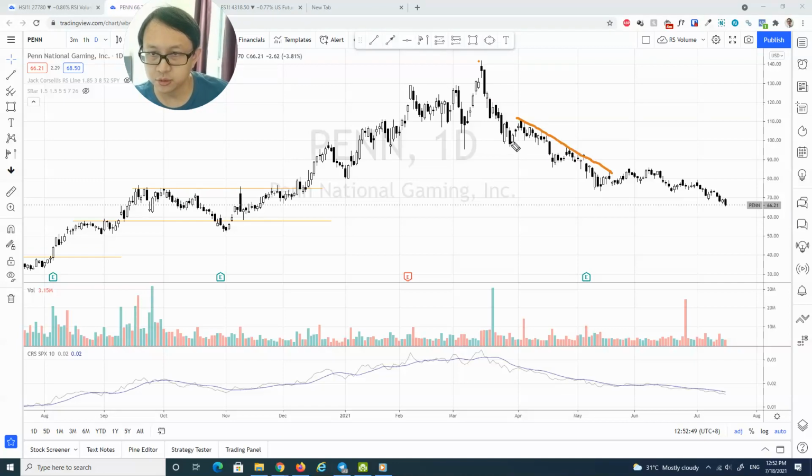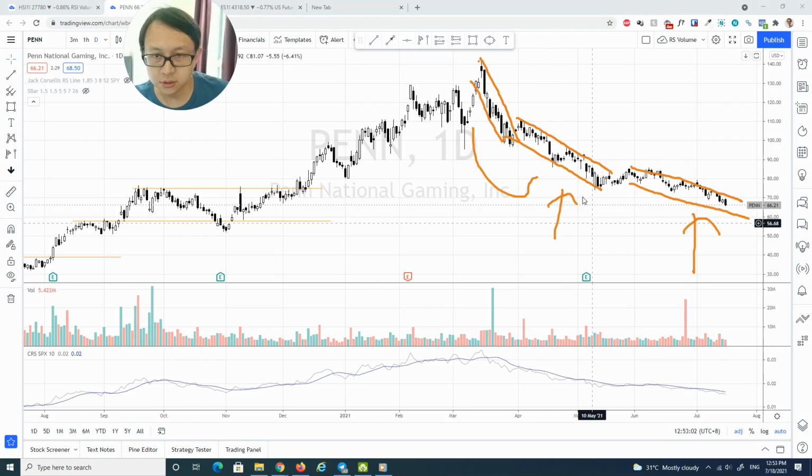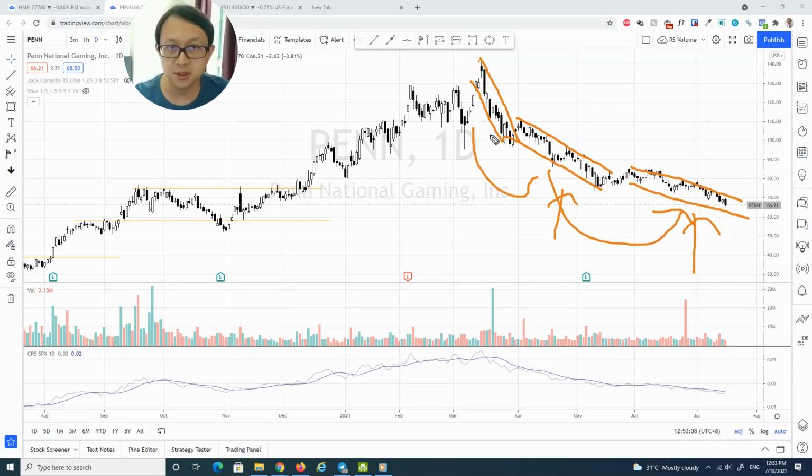So you can see this is probably a down channel. This is another down channel. But from this gradient, you can probably tell that it's not as steep as before. So this is the first downtrend from here to the last one. So it's sort of like the down momentum has been fading. This is one encouraging sign for the bullish case. But still, we need to really see aggressive demand come in, pick up, and initiate a great rally in order to really stop this downtrend and move into some form of bottoming process. And then it can probably form its way up.